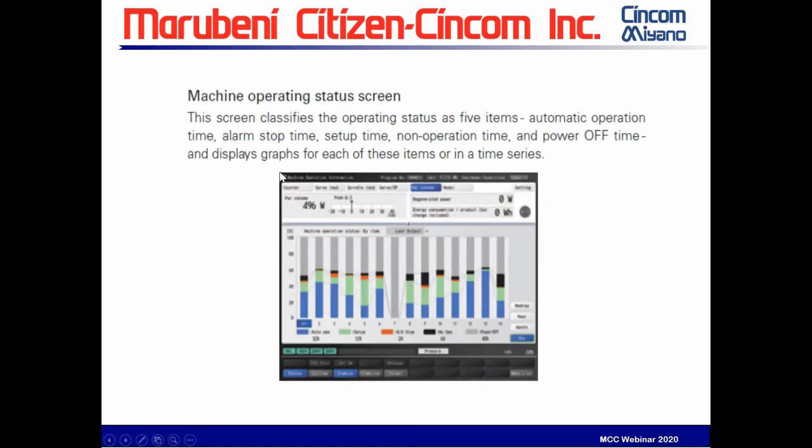One of the things here is the machine operating status screen, where you can see what features have been running. It measures automatic operation, alarm stop time, setup time, non-operation time, and power off time, and it displays them graphically. This can be output as a CSV file, so this is just a real basic production monitoring system. It comes right with the machine. You don't have to buy anything aftermarket if you don't need anything more significant than this.